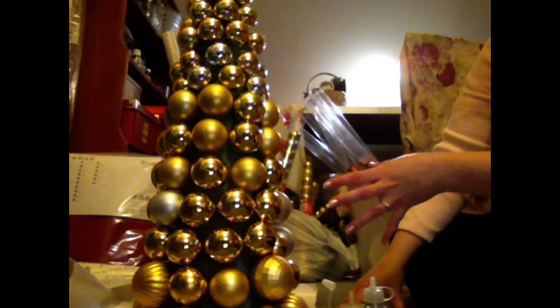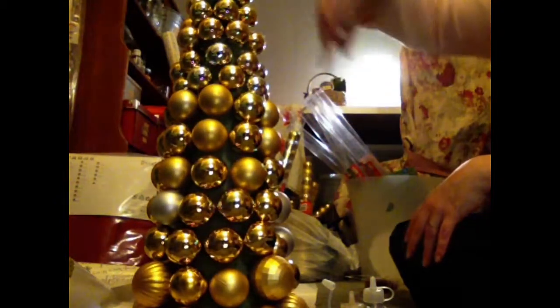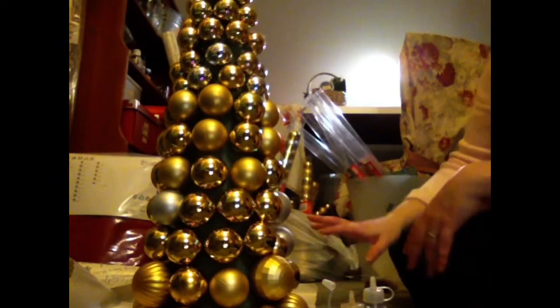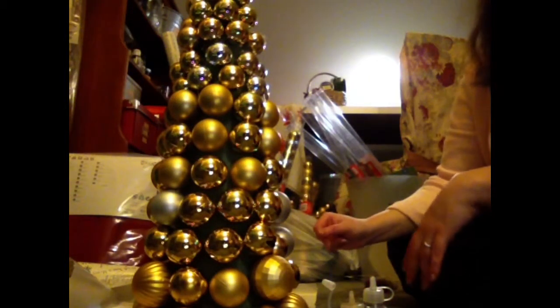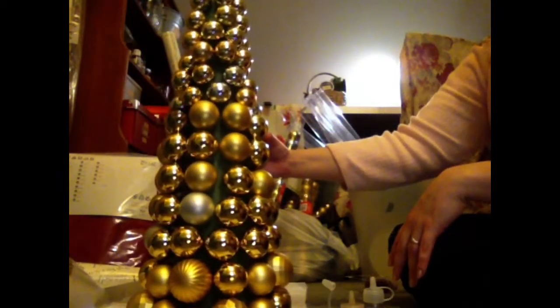Now I'm going to put this out for New Year's, although you can certainly put it out for Christmas. New Year's is a few days away, so another festive thing you could do is wrap sparkly star garland all along, from the bottom to the top, or you can do battery operated twinkly lights and wrap the twinkly lights through the top, just to make things look kind of glam and festive for holiday or New Year's, which is kind of what my new goal is for these, because they just look so sparkly. And we have guests coming over for New Year's. So I'm going to grab a brush and get to it.